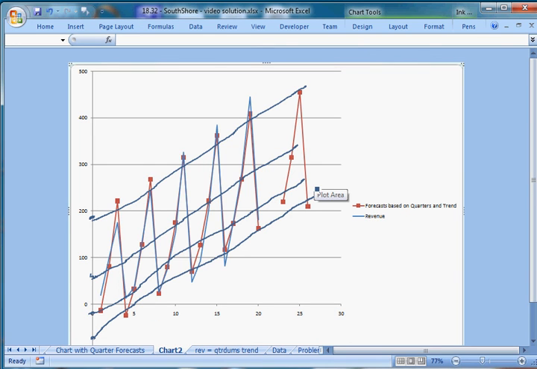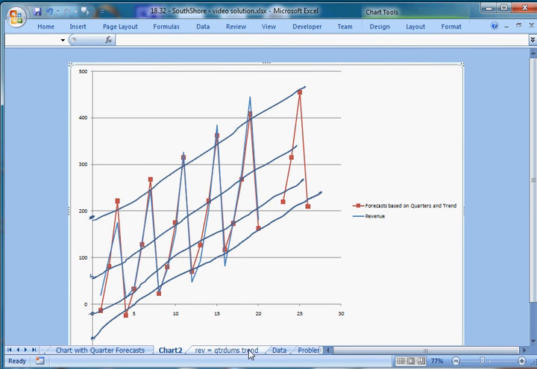When you do a linear regression with quarter dummies and trend, you have constant slope, unless you introduce some kind of interaction term. But you've allowed the intercepts to adjust so that instead of just estimating one line, you're estimating essentially four lines that are constrained to have the same slope. Okay, so that's how you solve this problem.